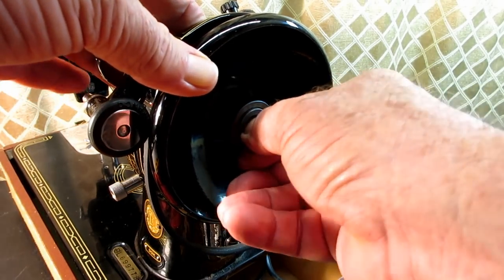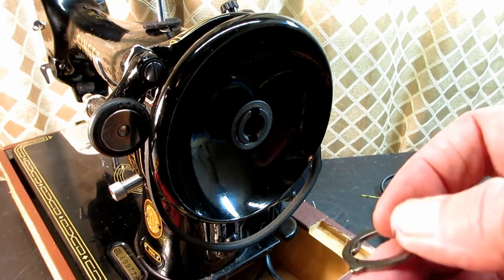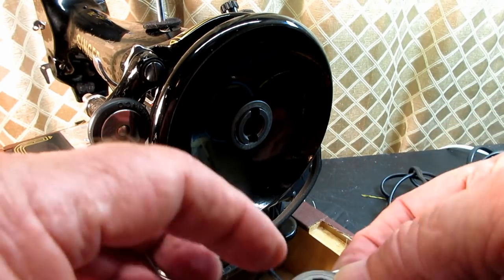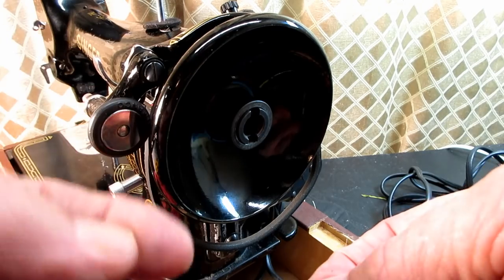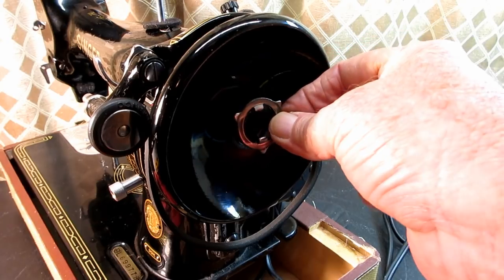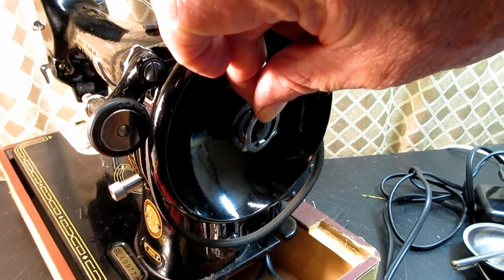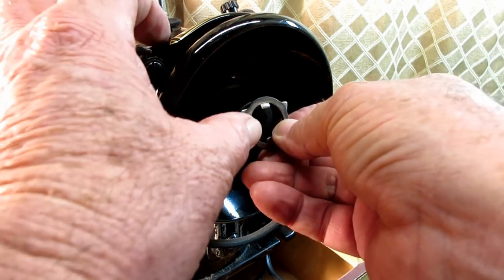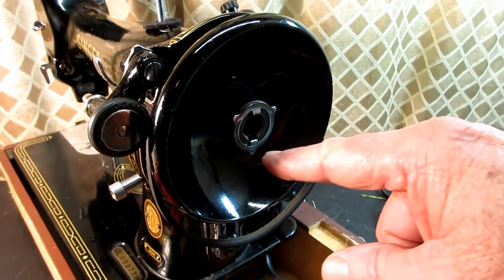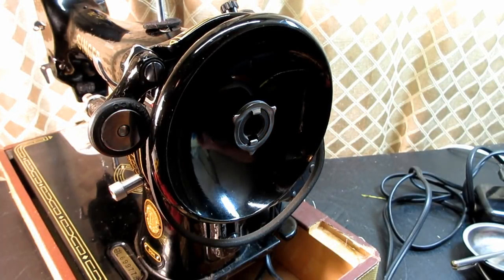Okay. Then I'm going to put my stop motion clamp washer, with the tabs inside sticking out towards me. And then you've got a 50-50 chance. It's either going to go on like that or 180 degrees the other way. So I'm going to put it on where it looks like the little cat ears are up here at the top and the chin is down at the bottom. I'm going to try that. It's going to be my first try.